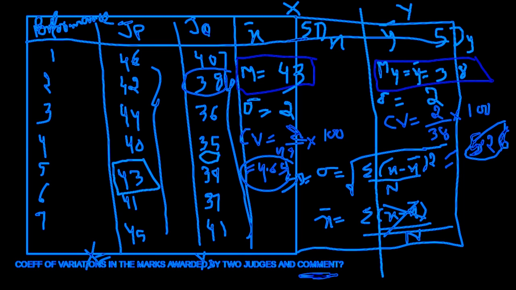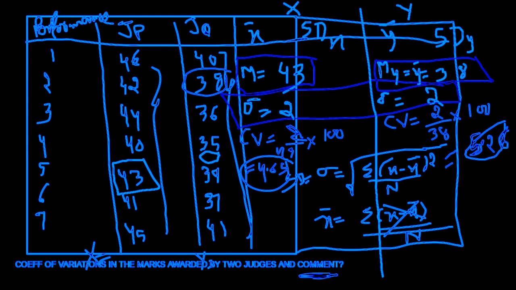ठीक है. Now come to the other point. Now you understood the meaning of mean. Similarly, now come to the deviation, standard deviation. You see, standard deviation of both the candidates is the same. By both the judges, standard deviation is the same. But your coefficient of variation is varying. Implies what? Variation means what? It's a change, change in the data with respect to average and the individual data.